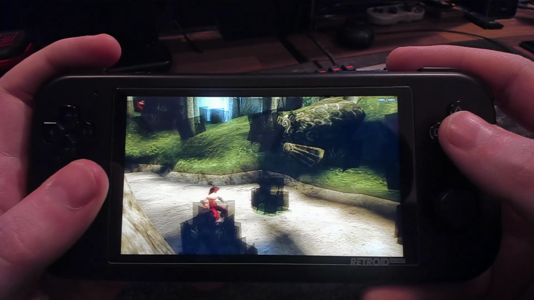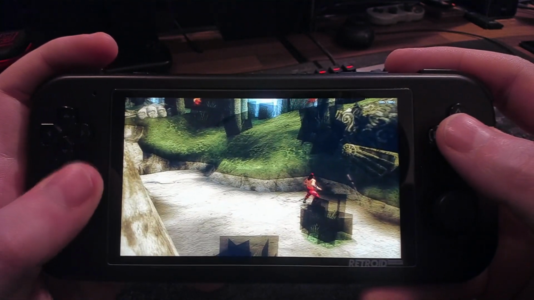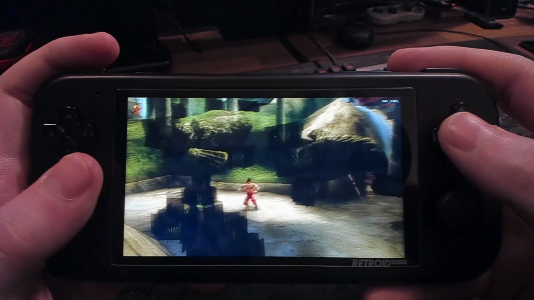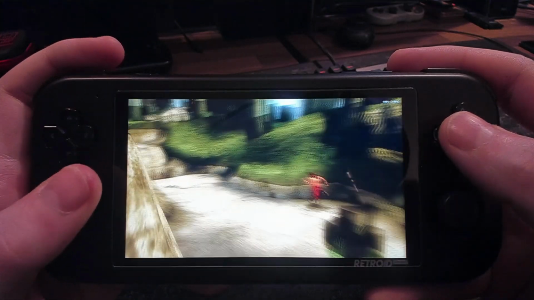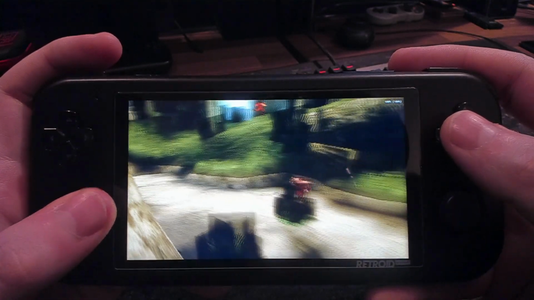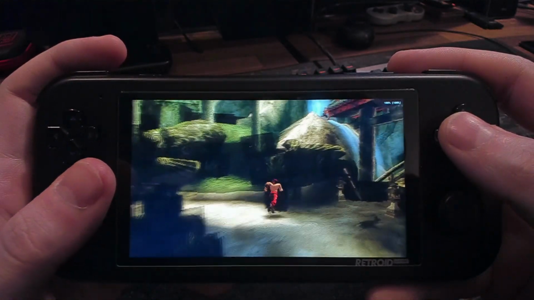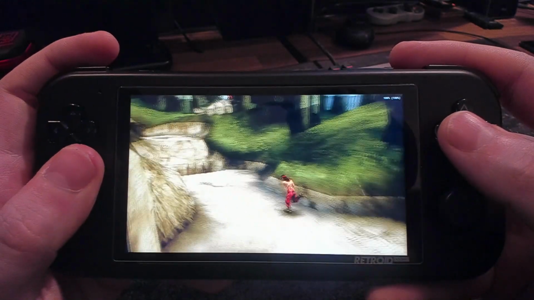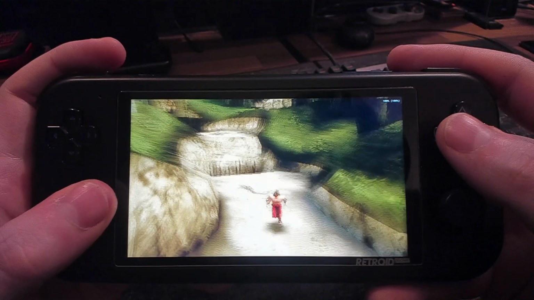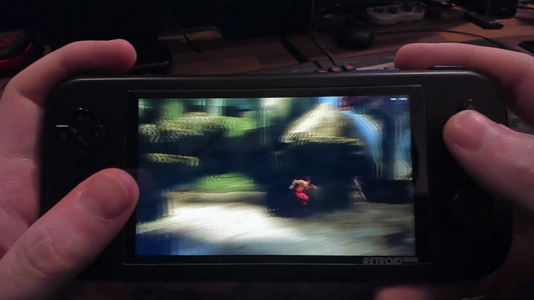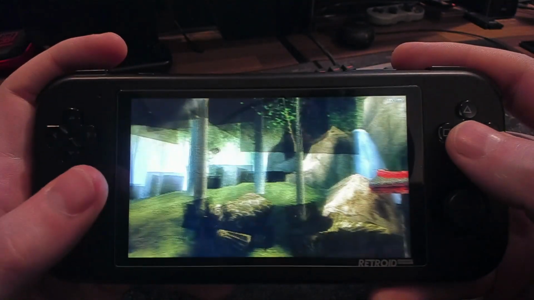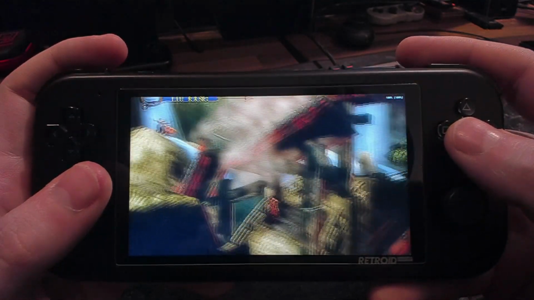This game does have some odd graphical glitches though. You see these like black, like flat textures around this grass. I'm not sure what you'd do to change that. Doesn't really bother me though, so... Oh, it's all in the trees as well.